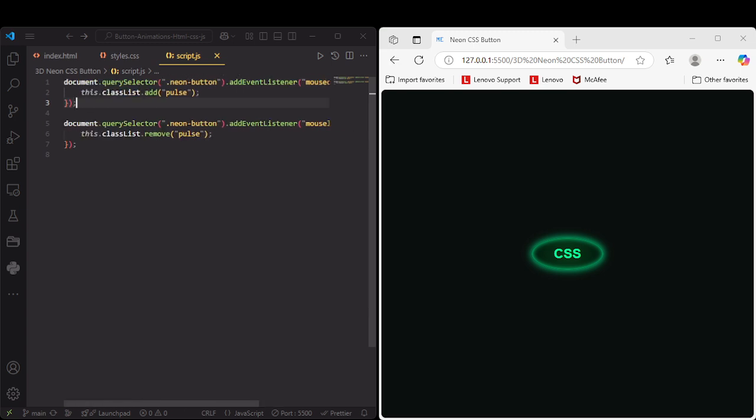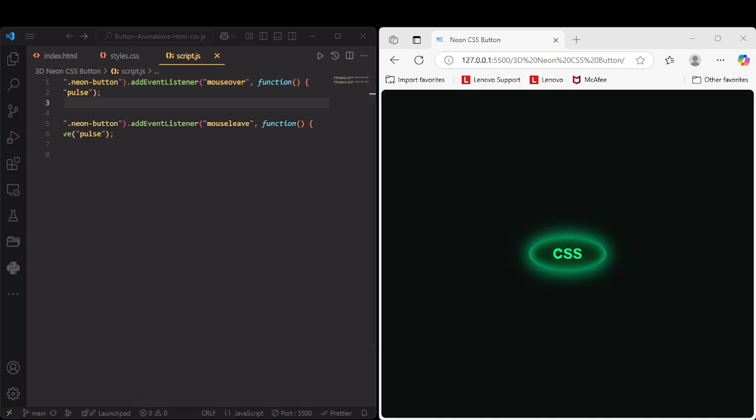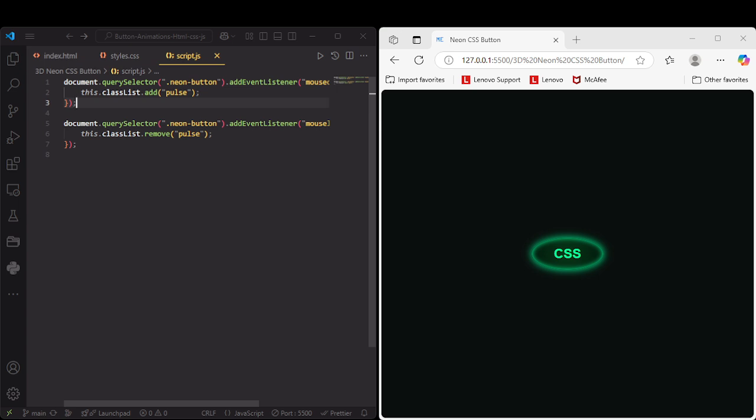First of all, we have defined a function with document.querySelector for the neon-button class. Then we add an event listener: if any person mouse hovers over it, the function will run and add the pulse class to it.